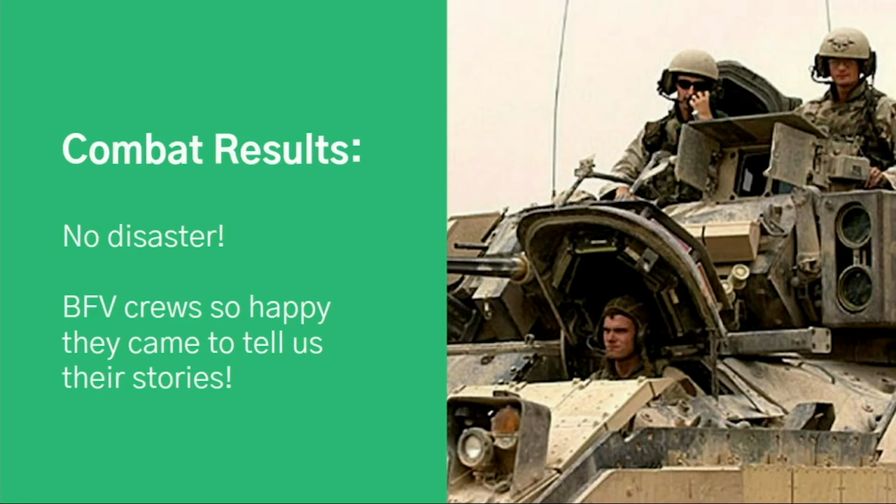Oh, and so the BFV means Bradley Fighting Vehicle. This is not really a tank, it's an armored infantry vehicle. And after Operation Desert Storm, they were so happy with the product, they came to us to tell us how it performed in the field. Okay, which just made us really, really happy. And again, it's one of those things where I would shudder to look down alternate timelines. I was just very glad to hear that they were very, very happy. And that made the fact that the production line was unhappy with me a year or two before a much smaller problem.